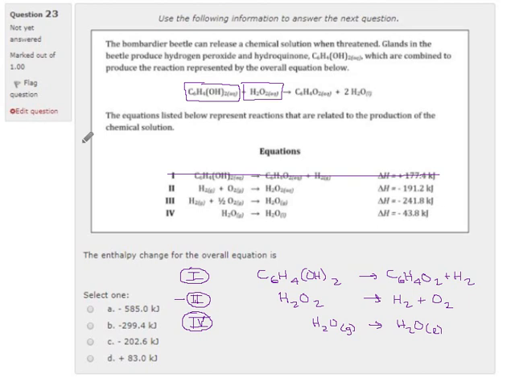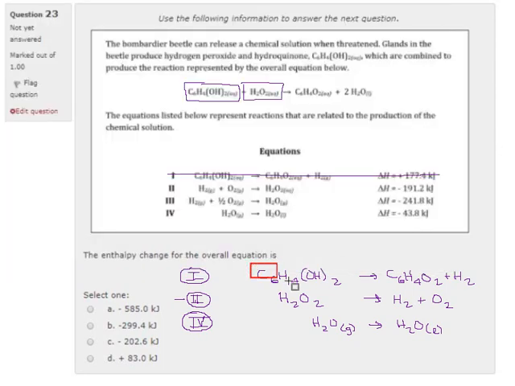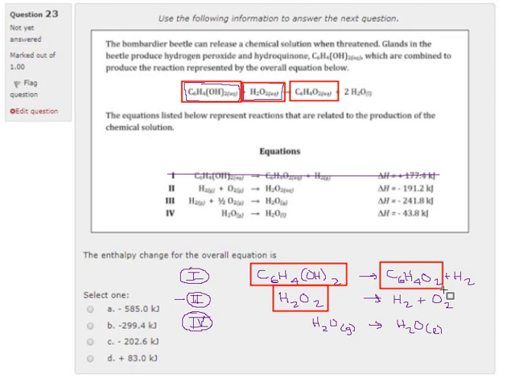Okay, so that's good. Now here's the problem. If we add this up, let's see what we've got here that we want to keep and see if there's any problems. And spoiler alert, there's a problem. We have C6H4(OH)2. We want that. That's this. We need a peroxide on the left, and we have it, so that's nice. We need a C6H4O2 on the right, and there it is.